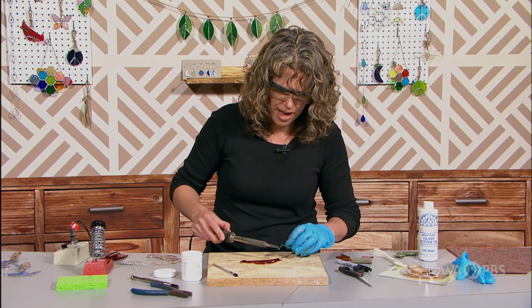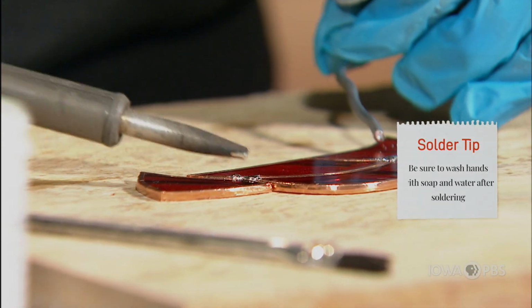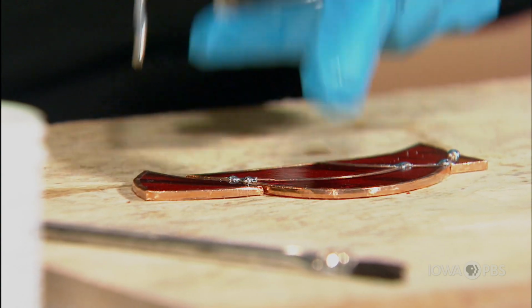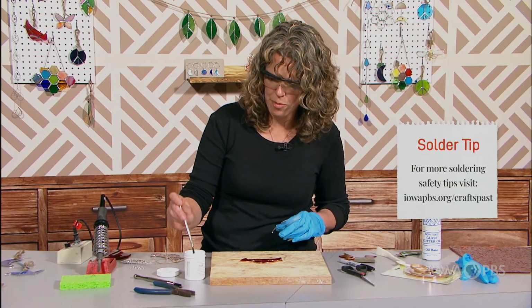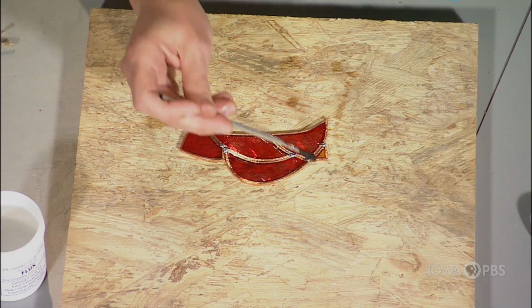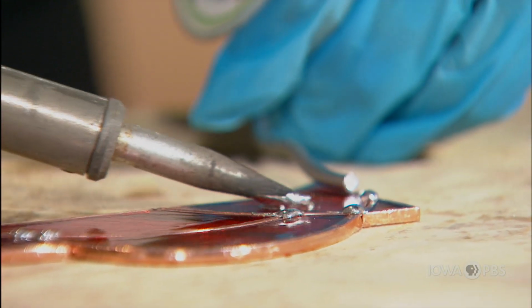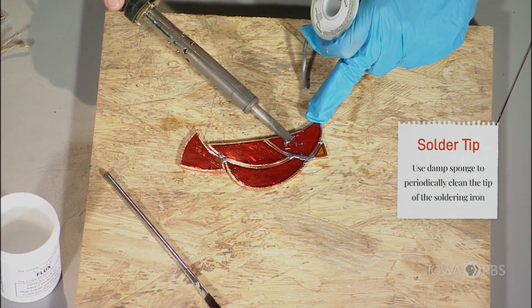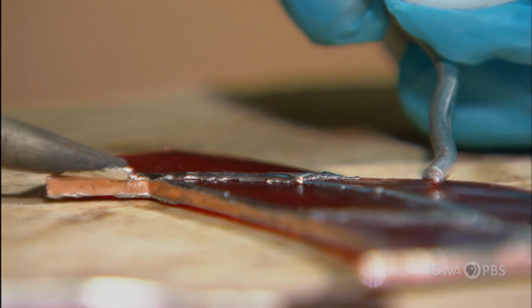So I like to use the iron to grab little bits of the solder off and dab it right onto my project. Okay, now that all the joints are tacked down, if I was to bump the sun catcher, the pieces won't come apart. I'm going to go back now and fully flux all the copper tape, and we can start soldering now. Make sure you use plenty of solder. I dropped some solder onto the glass, and that's okay. I can pick it right back up with my soldering iron. Okay, make sure to reapply flux as you need to.